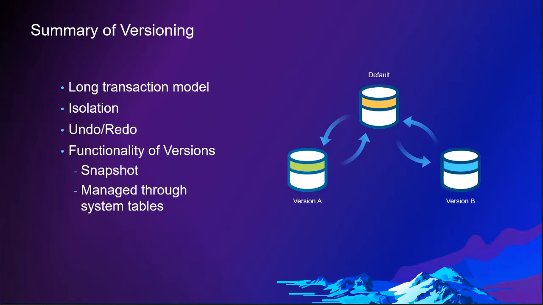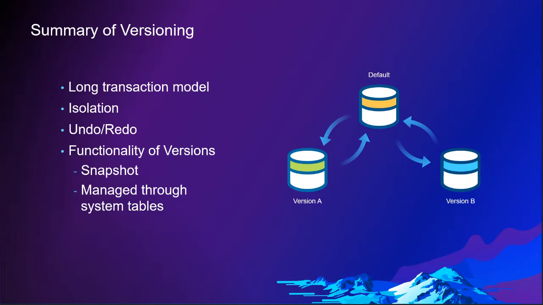A version is a snapshot or representation of your data at any given state in your database. These versions are managed through a variety of system tables. And in multi-user editing scenarios, versions allow editors to work with the same data at the same time without applying locks or duplicating data, by giving each editor their own unique isolated view of the data.